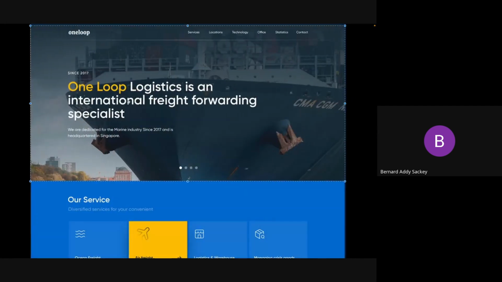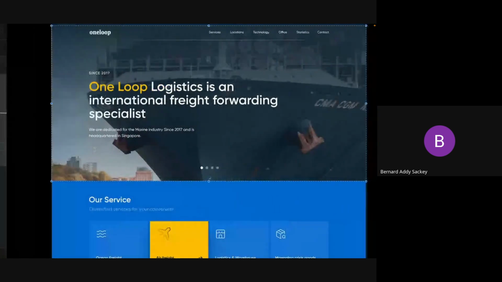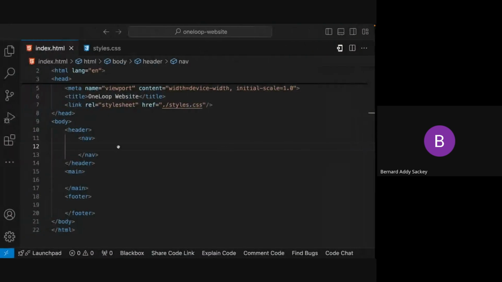Now, inside my navigation, I typically have this one loop text over here, and then I'll call them navigation items or the navigation links, right? So I can decide to put all these inside here.